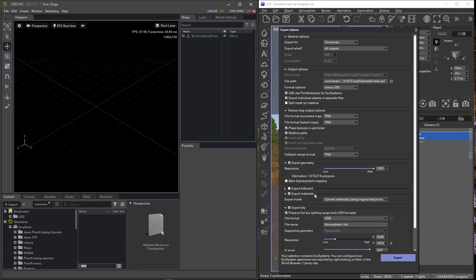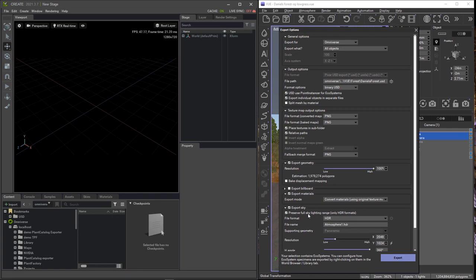The export preset also allows you to export the sky as an HDR map. This HDR will be included directly to the USD stage. If you want this HDR to also light your scene, make sure you check Preserve Full Sky Lighting Range.